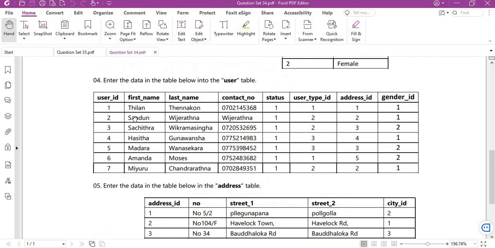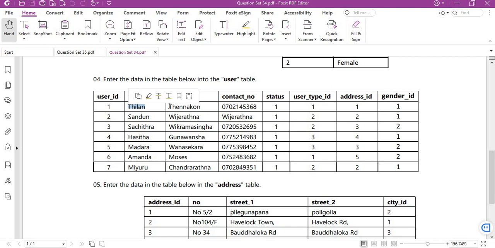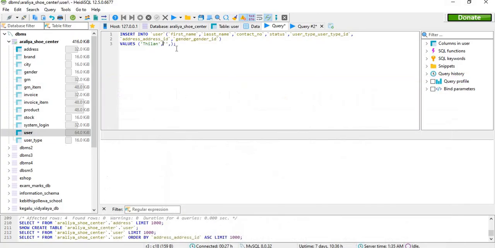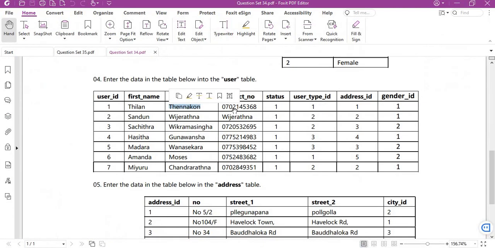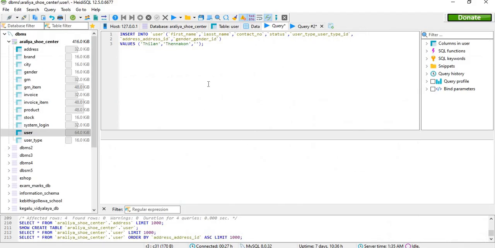So the first name is Thilan, and the last name is Tennakon, and the contact information or the contact no, and then the relevant IDs of this user type, address ID and gender ID.